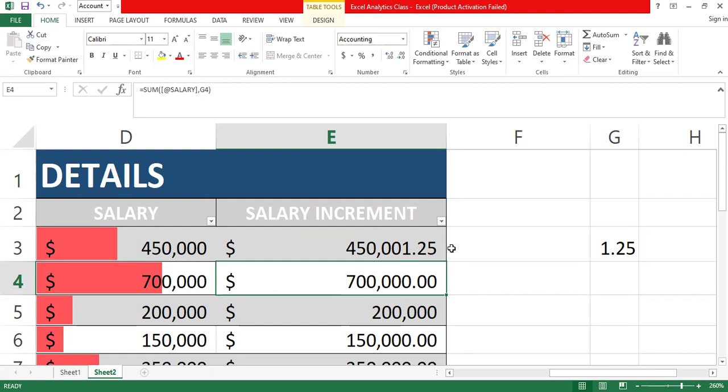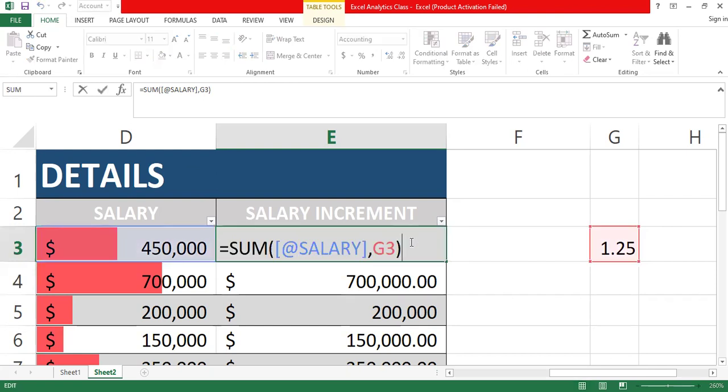Yeah, I'm just double clicking for everybody to see the formula. That's all. So have we all done this successfully? Did you say no?